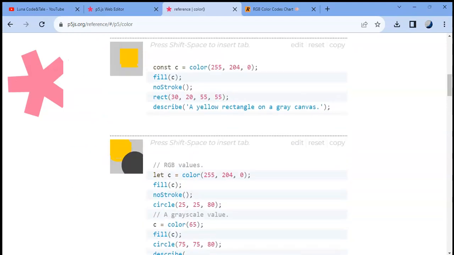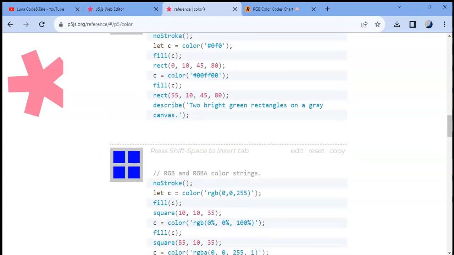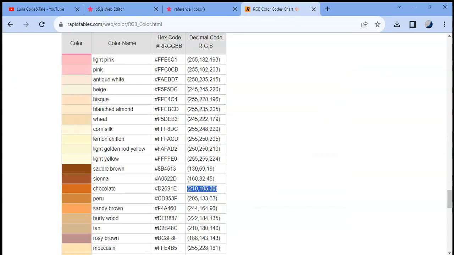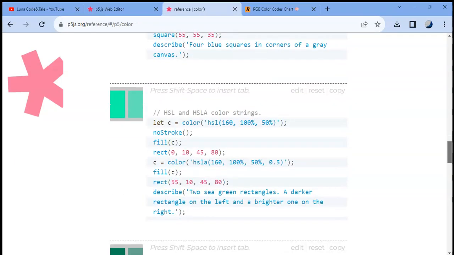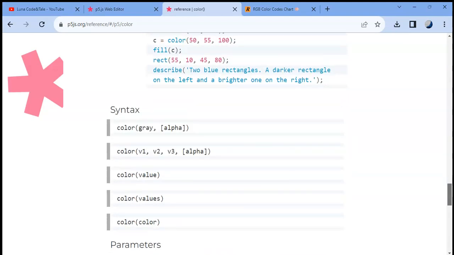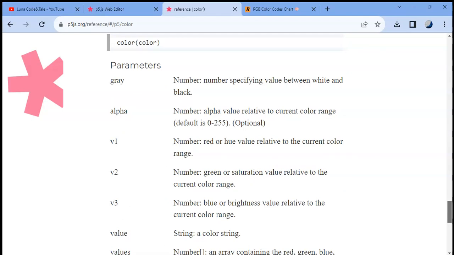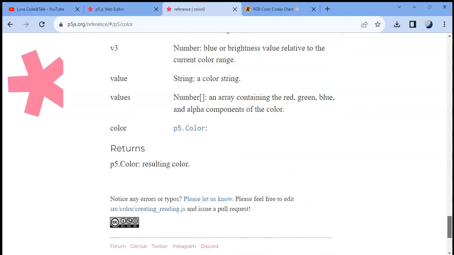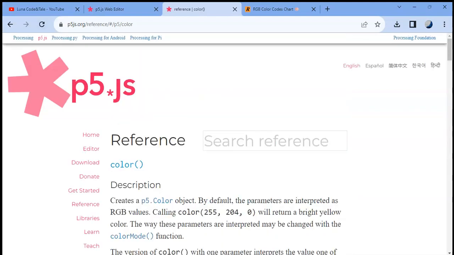So for this one I don't need to show because I gave more of a description on it when I was explaining this. But you can do some really cool, almost shading effects. So gray. This one I already showed in my previous video, when I first talked about colors.